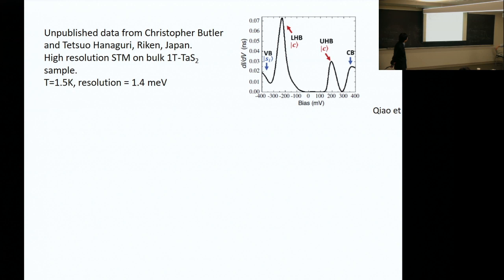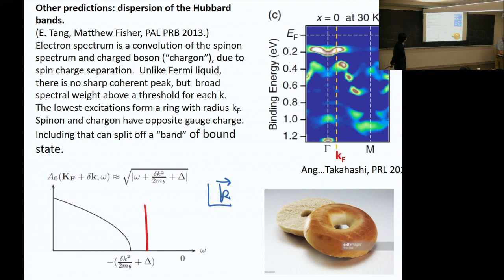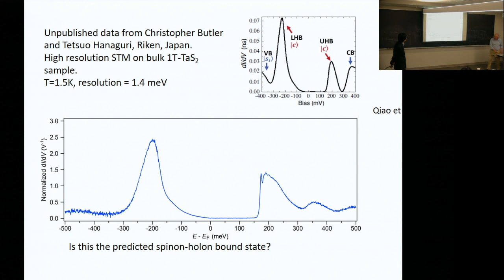When you mentioned the bound state, the spin on the log, which part of the spectrum is the signature? Yeah, let me go back. Which part? It's really small. I see. That's real. It's not noise. Several measurements. Actually, it's probably even better than this. I wasn't going to show you this.